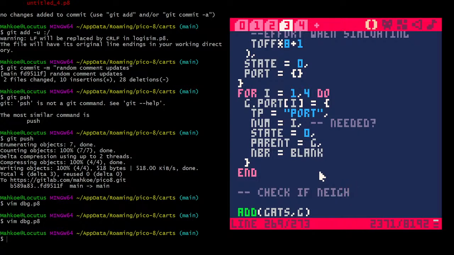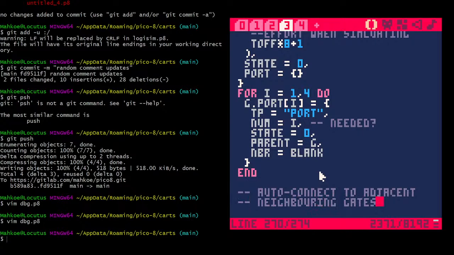So I guess here we'll just do auto connect to adjacent neighboring gates, and we'll do a to-do: junctions.